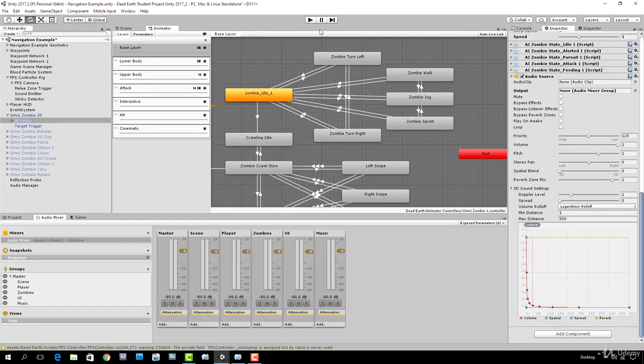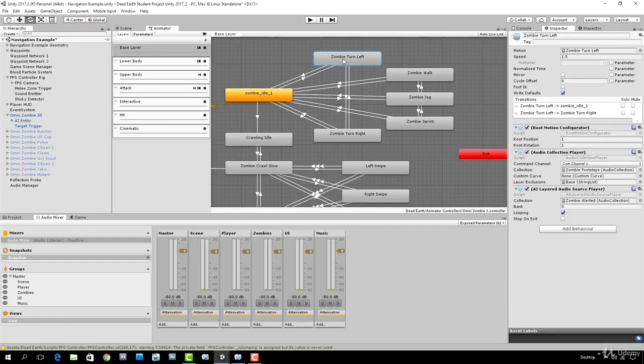We may very well in the future want to have a situation where when we transition from one state to another, we play a different audio collection on each state. And those audio collections may be configured to play through different audio mixer groups. And at the moment, it doesn't allow us that flexibility. So all we need to do is in our layered audio source class, when we assign all of those properties, whenever there's been a clip change, we just need to fetch the audio mixer group from the audio collection that's assigned to the active layer and assign that to the audio source as well. And that will solve all of our problems.